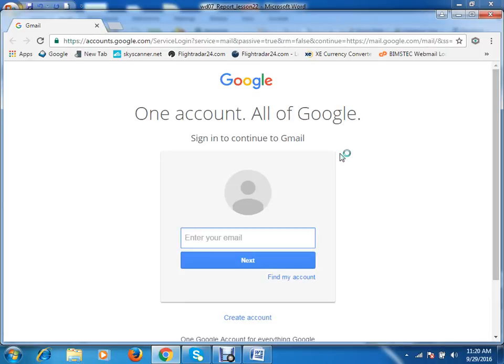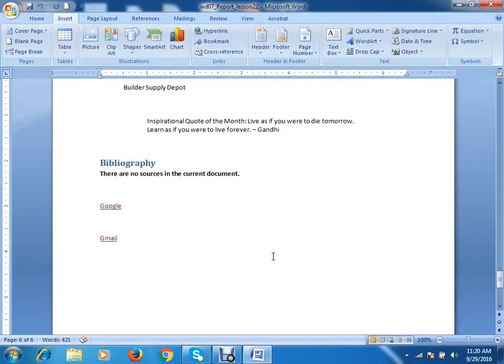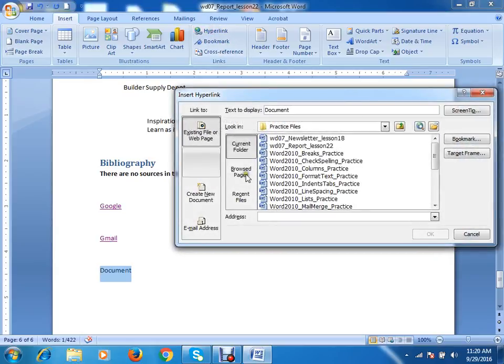We have options for this also. You have to select the document. This is existing file or web page.